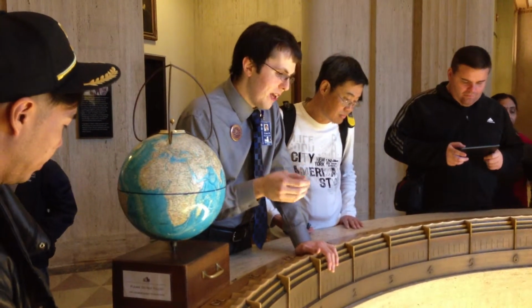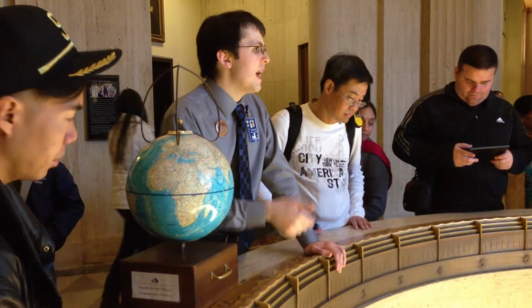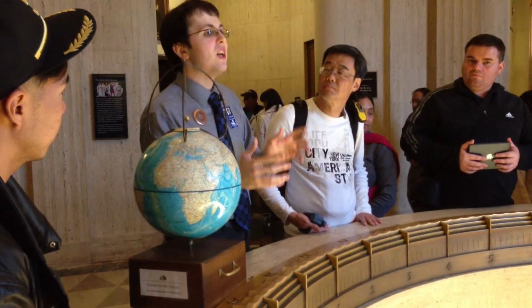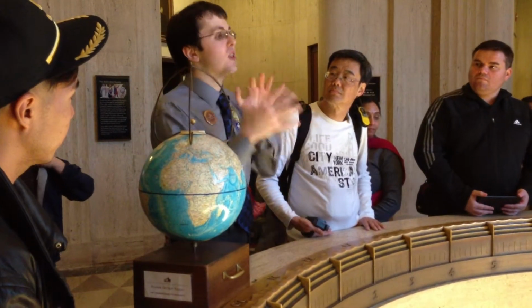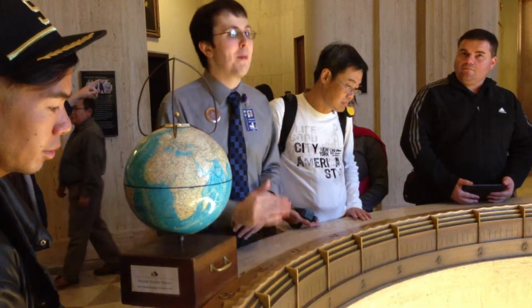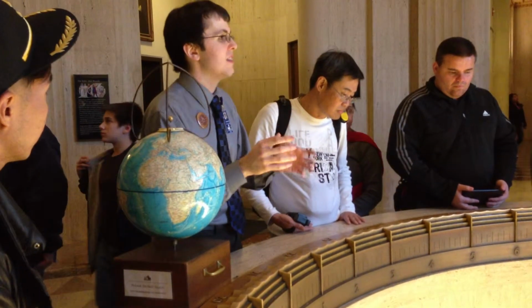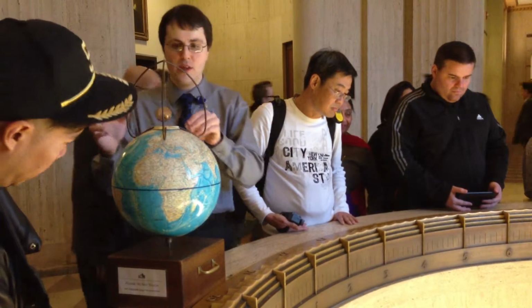There are two reasons you use a pendulum like this. One is that the string is connected to the ceiling, and that rotates as well because the Earth is rotating. But the heavier you make your pendulum, the more you can mitigate the twist effect of the Earth's rotation on the string. So this pendulum weighs about 240 pounds. It's very heavy. It's brass. It's very solid, and that minimizes the twist effect. And the other part of using a pendulum like this is easier to show than to explain.